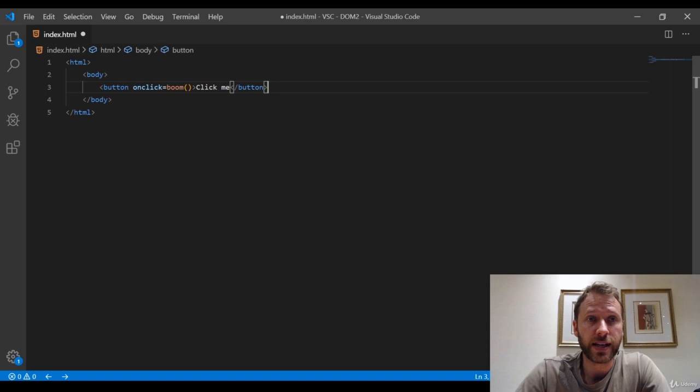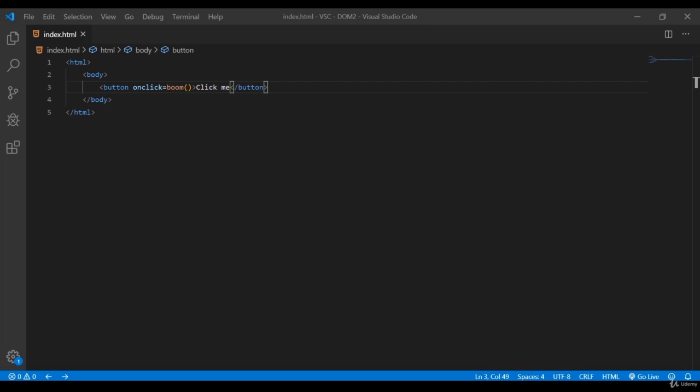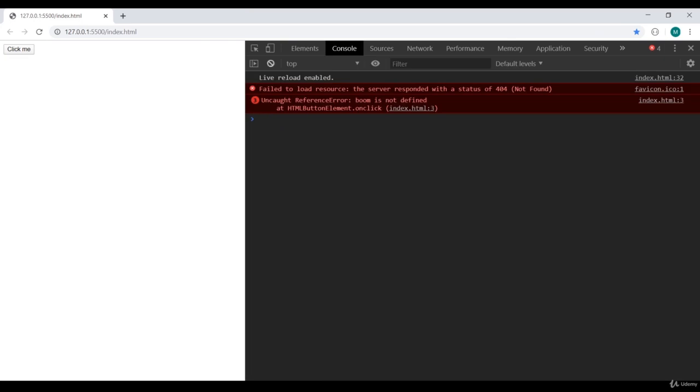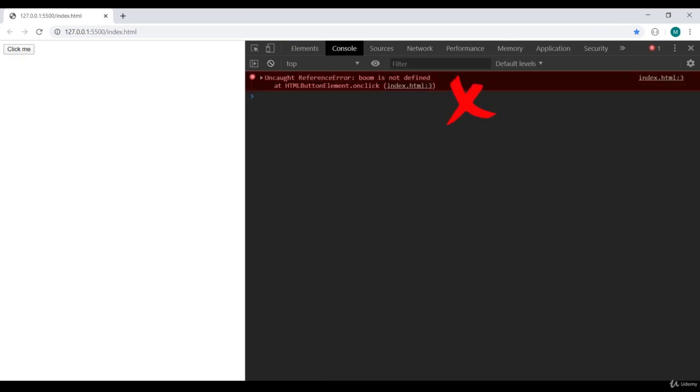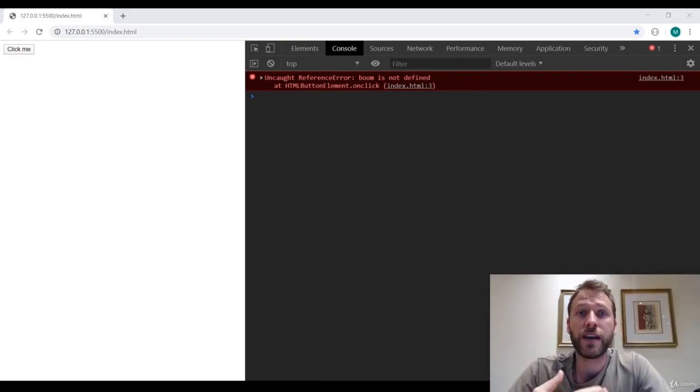But right now, if we save this, and let me just remove myself quickly. That button you see in the bottom right corner is from Live Server, and that allows me to actually display this in a browser live. So let's click that button. And here we go. There's our Click Me button that we defined in our HTML. But if I click that, nothing is happening, right? And if we inspect this document, we should see some sort of error in the console. So here's the console. Let's refresh and click the button. Boom is not defined. This makes complete sense, right? This is why we have to include our JavaScript, because we have to define this boom function.